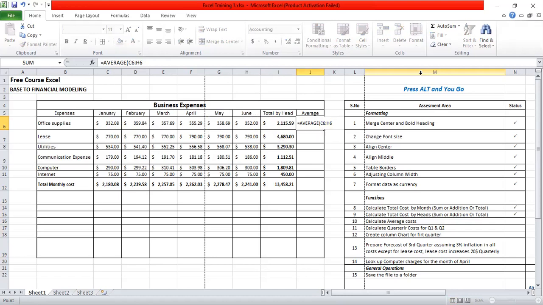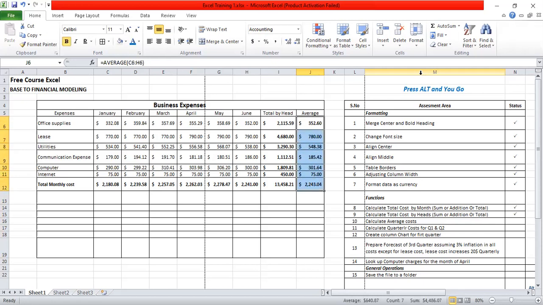I'll press enter. So it will calculate the average. In order to copy the same formula on the cells below it, I will select all the cells below it and press Ctrl and D, so that I have copied the same formula in all the cells below it.